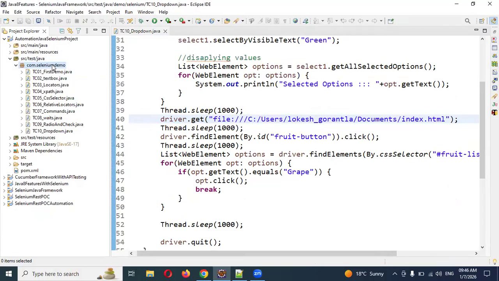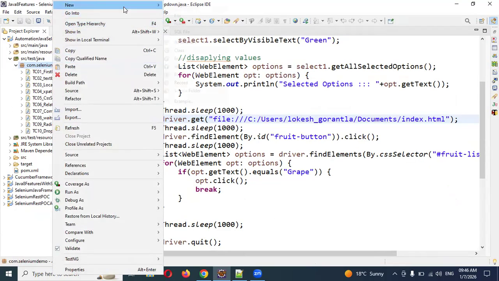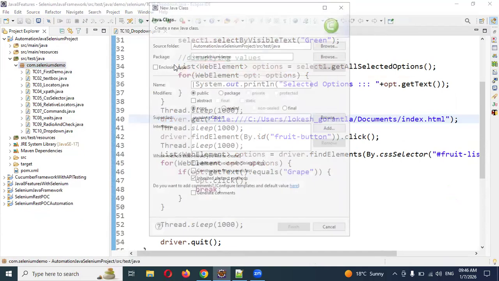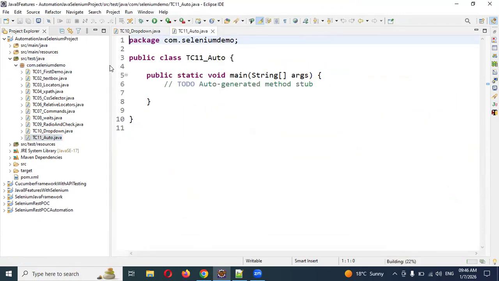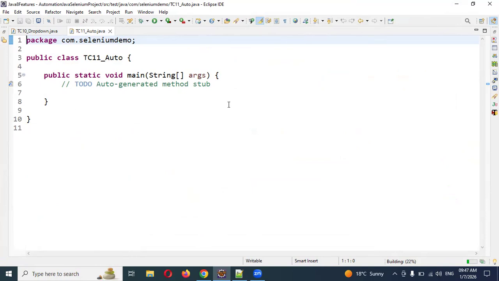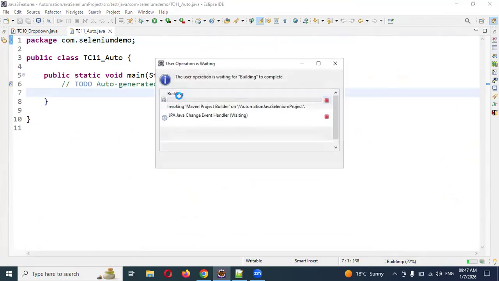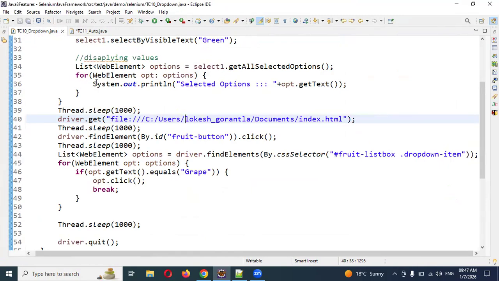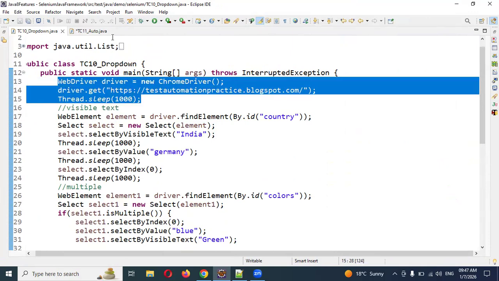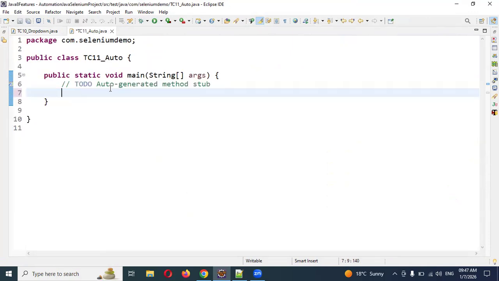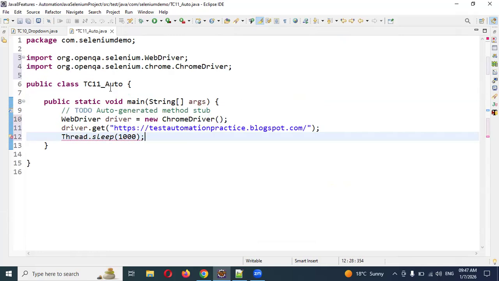Now I'm going to create a new file, tc11 auto. I'll take this particular code and paste it.